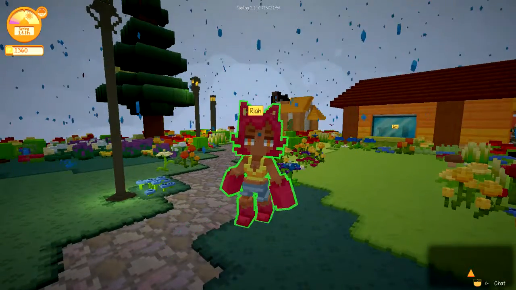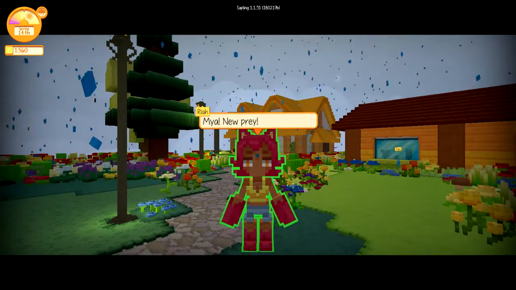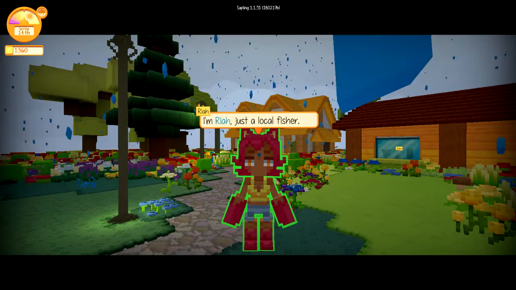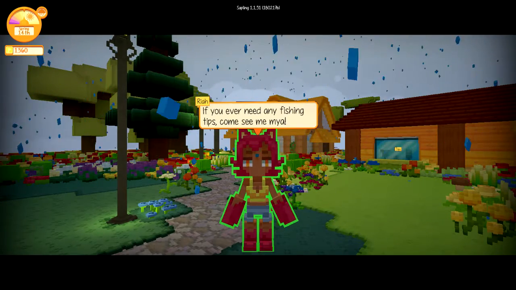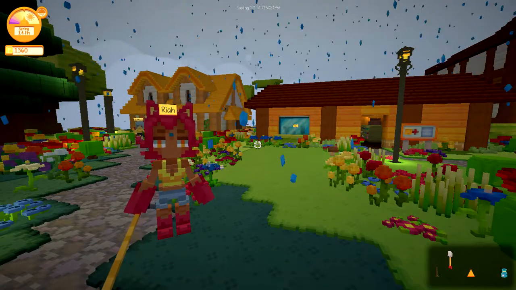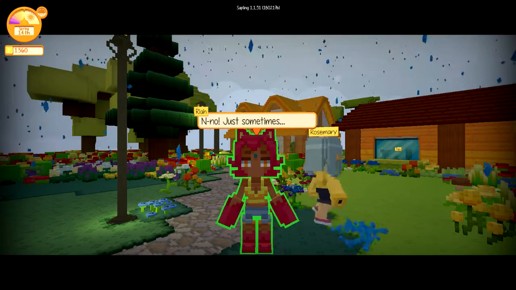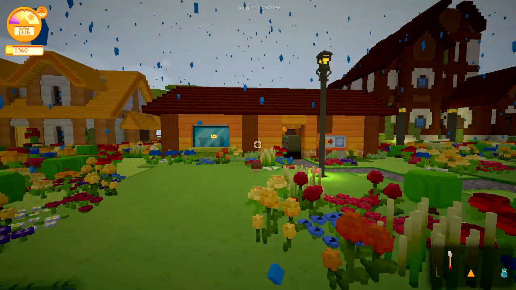Here you are. Oh, Maya. A new prey. Oh, well, thank you for that. Maya, I'm just messing with you. You don't look like fish. Thanks, I think. I'm Rhea, just a local fisher. Oh, okay. If you ever need any fishing tips, come see me. Oh, I guess I can go fishing. Then you want me to go fishing then? All right. I take it you want me to go fishing? Do cats always end sentences with Maya? No, no, just sometimes. Maya. Uh-huh.